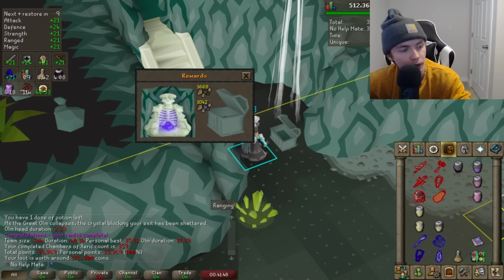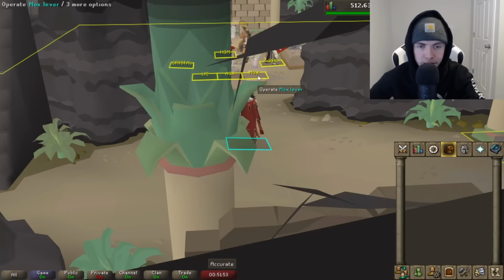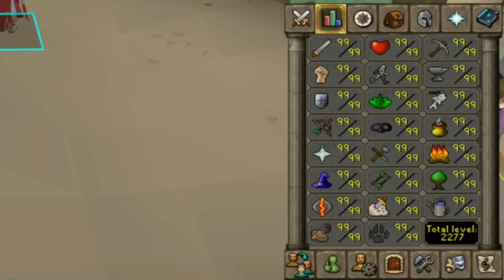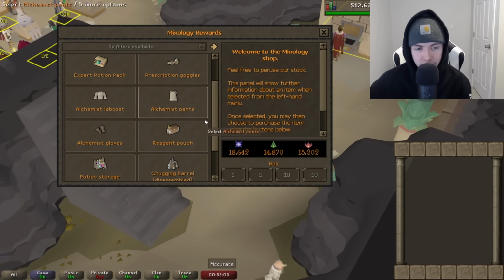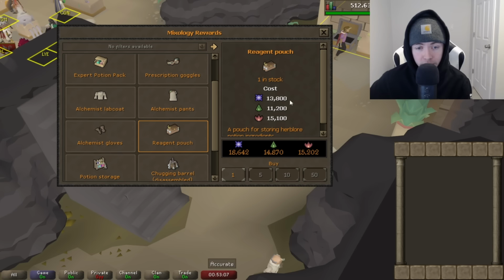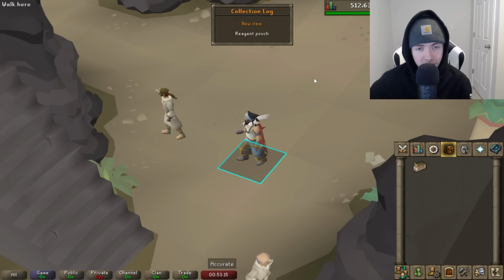A lot of ore. Well, I've spent the past couple of days here at Mixology. And we can finally buy this item right here, the reagent pouch. It's going to be costing 13, 11, 15. Let's just buy this bad boy. New collection log slot, the reagent pouch.